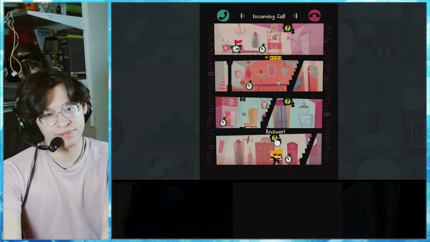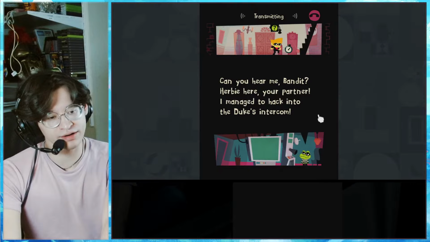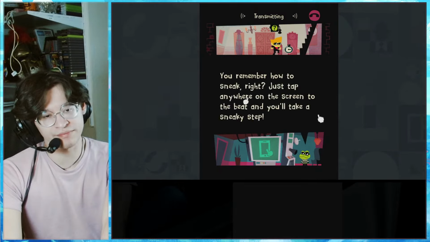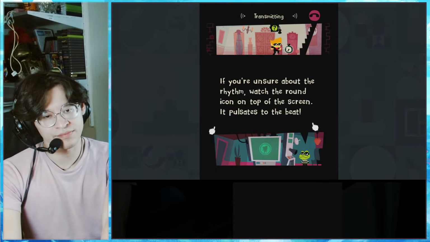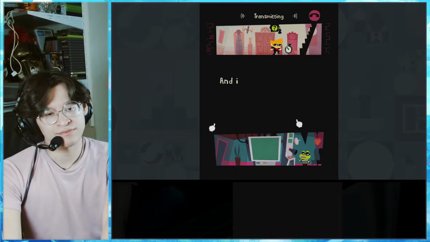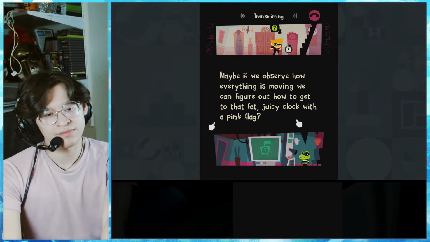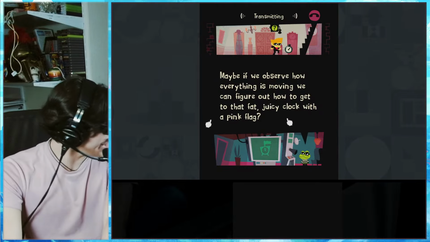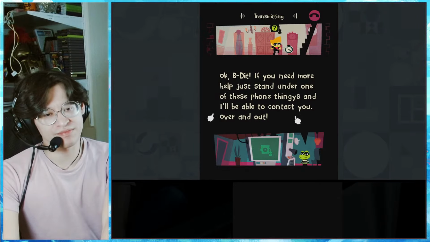Hmm? Oh. Can you hear me, Bandit? Herbie here, your partner. Managed to hack into Duke's intercom. Tap it on the screen and you'll take a sneaky step. If you're unsure about the rhythm, watch the round icon. That fat, juicy clock! Sorry, I read that wrong. Don't worry about it.